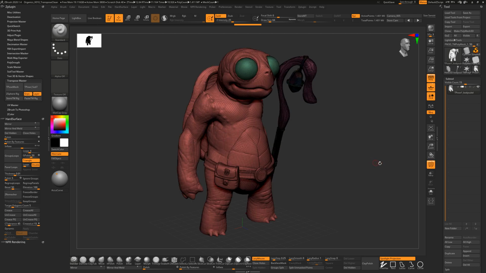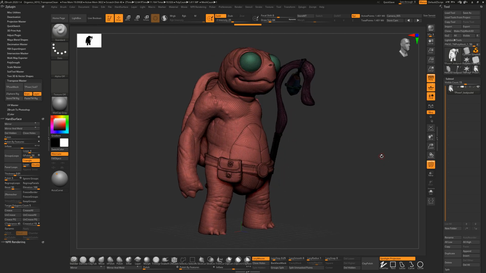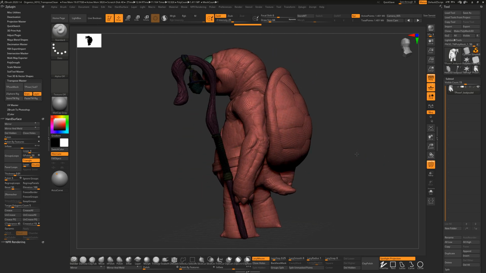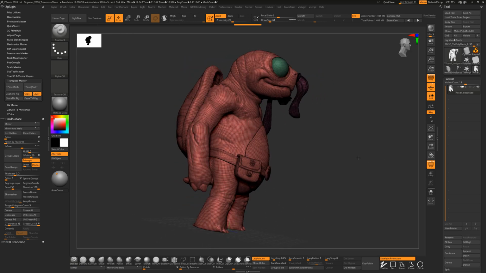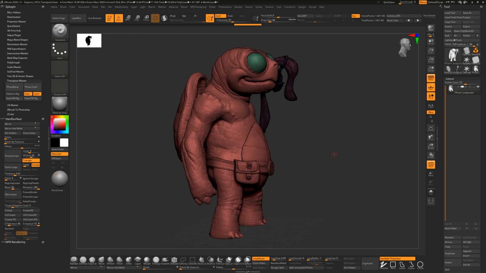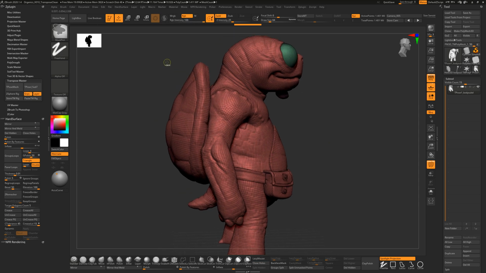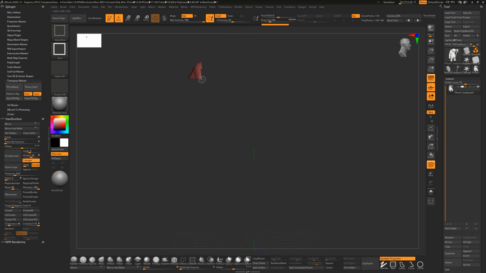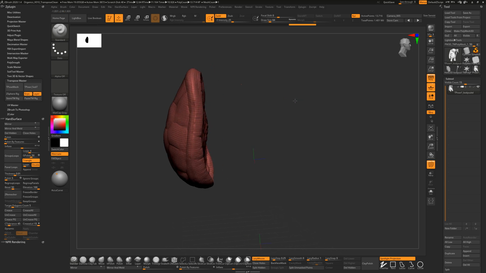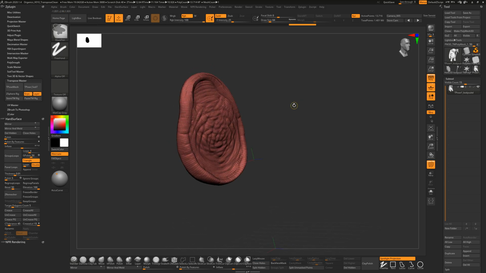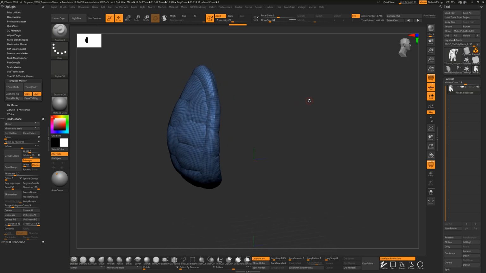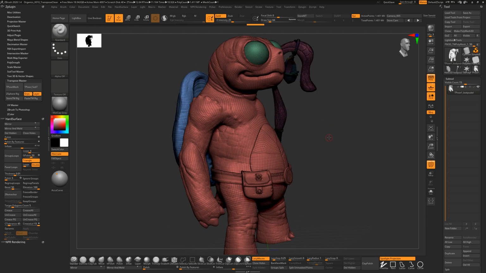If I turn on the polyframe information for this, you can see it did preserve the groups that we have. Now, there's no group information on the shell and these different parts, but there is a way we can grab this stuff pretty easily. If you hold down Control and Shift and drag a marquee over an area, and you want to grow out the visibility to where everything's visible, you can hit Control Shift A, and that will grow out the visibility like that. Now I can hit Control W, and that will make a polygroup out of that. If I want to bring everything back, Control Shift click in the open viewport like that.